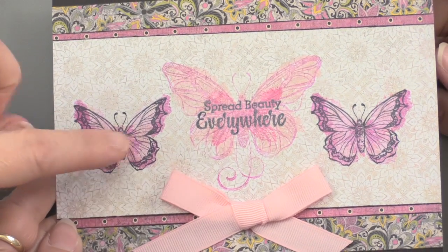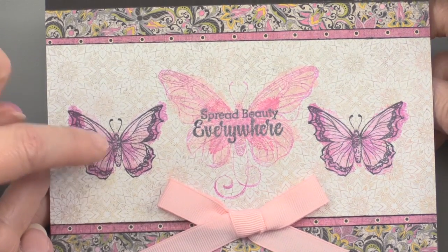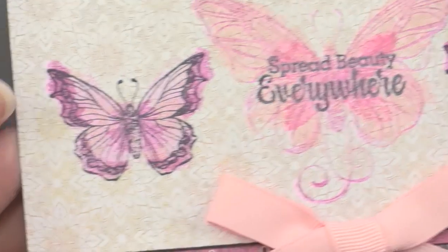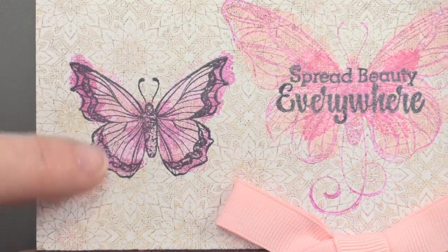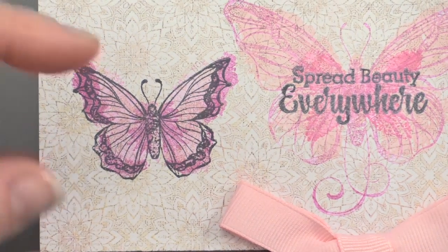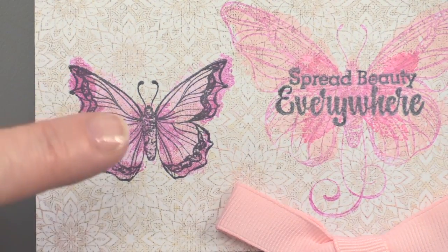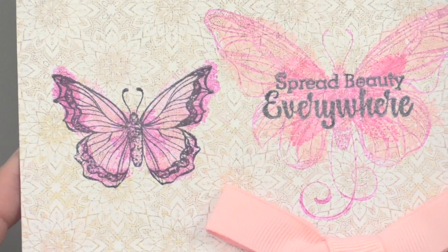And then the ones out here were done in entirety, so you've got the outline and you've got those colors. Another thing I want to point out before we move away is if we look at one of these smaller ones, you don't have to absolutely do that outline first. Because you don't actually have to line these up perfectly, you can just stamp those background layers, stamp the backgrounds, and then stamp the black on top. It'll work because it doesn't have to be perfectly layered.